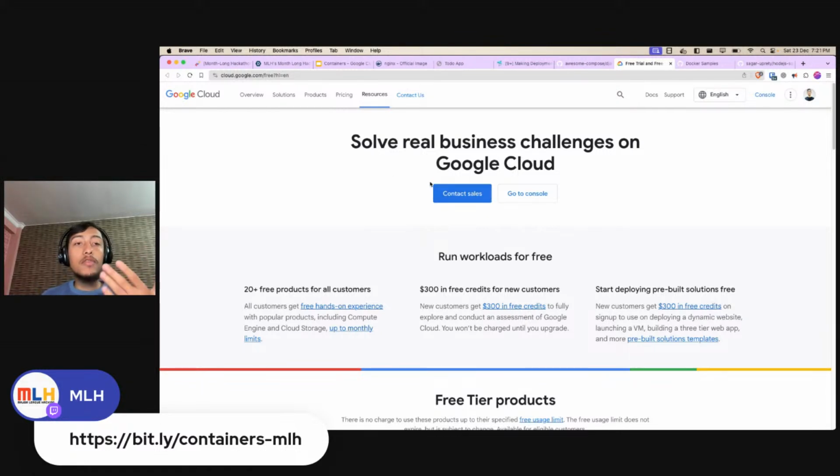But if you are doing this for the first time, it will ask you to sign up, and make sure that you set up a billing account as well. Please note that it will require you to have a credit card to sign up for the account, but you will not be charged until the $300 credit expires. So when you sign up for the first time using a valid credit card, you will get $300 of free Google Cloud credit, and that is more than enough to complete whatever we do at this workshop, and also for you to learn a lot after the workshop as well, because that is a sufficient amount for development and learning.